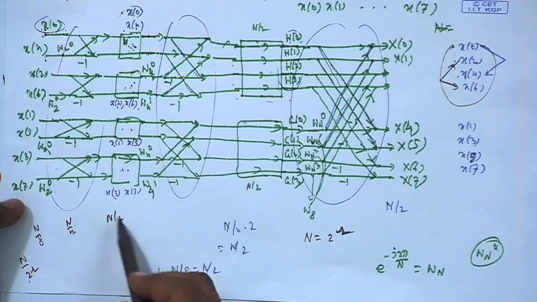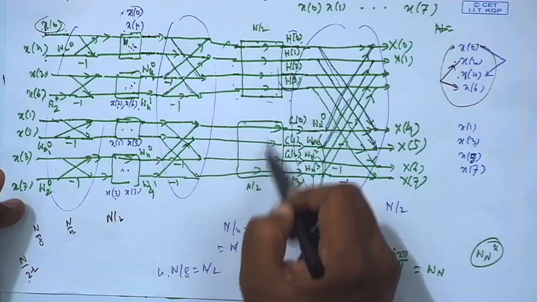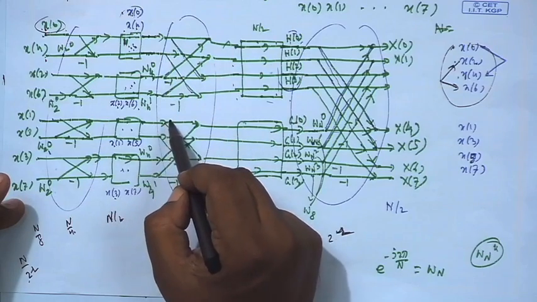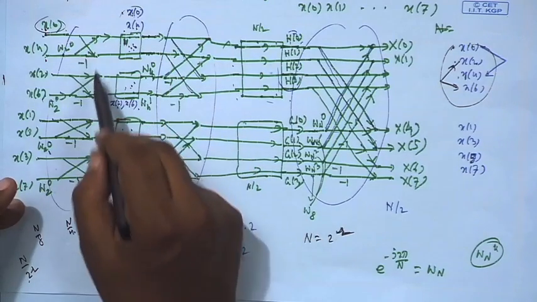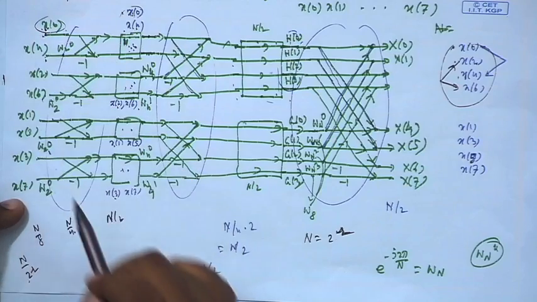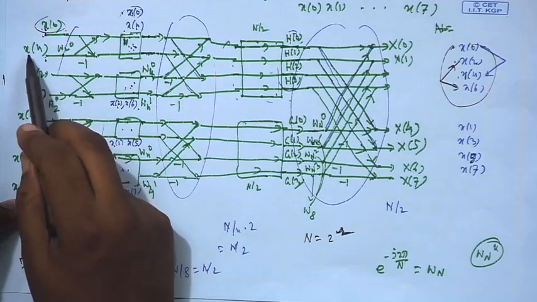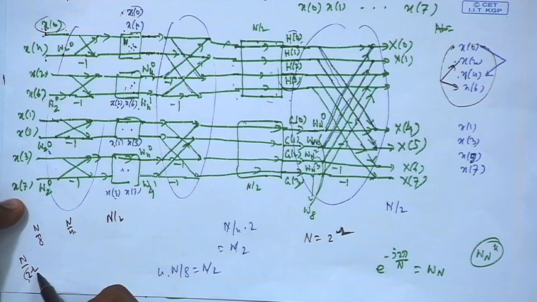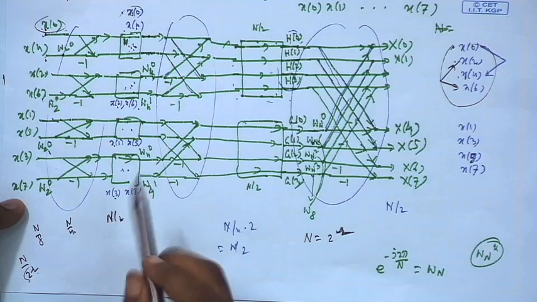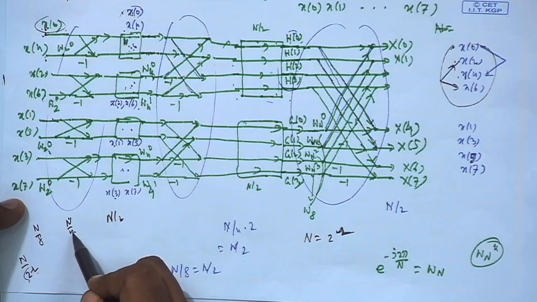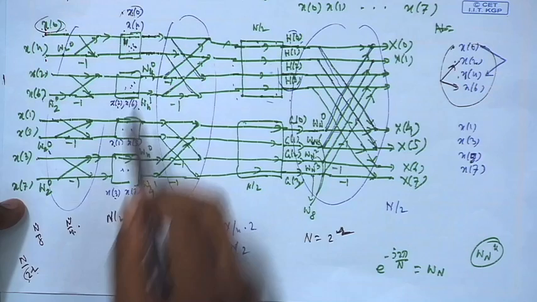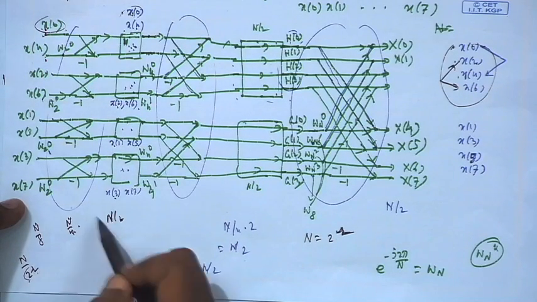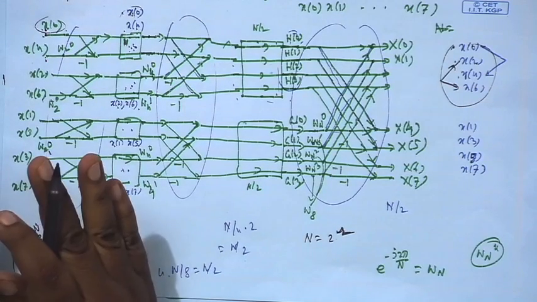Okay. I repeat again, start with n by 2 point, n by 2 point. Then you go for another stage, everybody is n by 4 point, not still 1 point, then n by 8 point. So, when will I have a 1 point sequence, like x 0 is a 1 point sequence, x 4 is a 1 point sequence? When in the denominator I have n, n is 2 to the power r. So, I started with 2 to the power 1, 1 stage. If I go up to n by 4, 2 stages, 2 to the power 2. If I go for n by 8, 3 stages, 2 to the power 3. So, if I go up to 2 to the power r, r stages, then only I get a 1 point sequence, I stop this business.